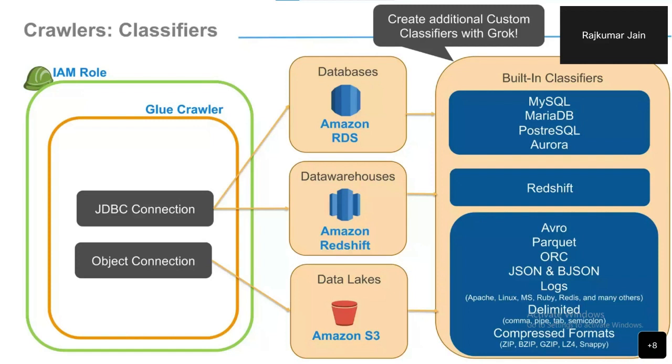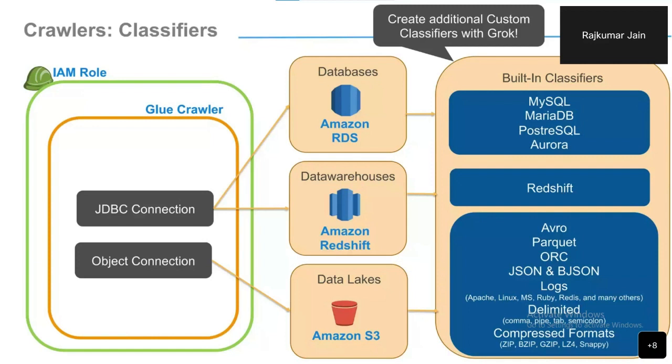So Amazon RDS has these four, but it's not only these four. We have Oracle and SQL Server also in Amazon RDS. On the data warehouse side we have Redshift, and Redis too, people are using Redis also, but it's a third party one. It's not here. Then on the data lake side we use Amazon S3.